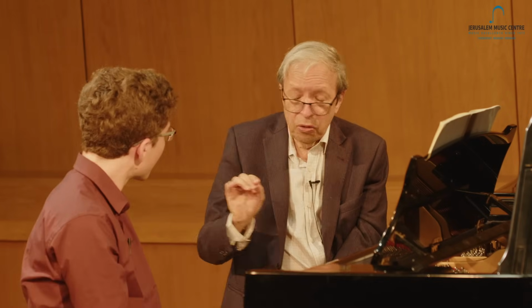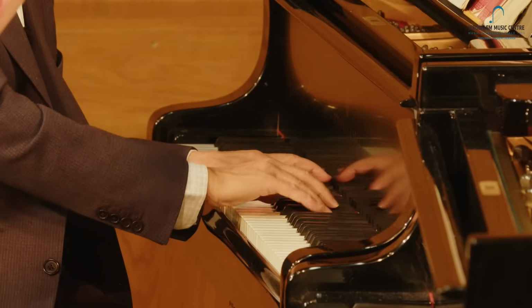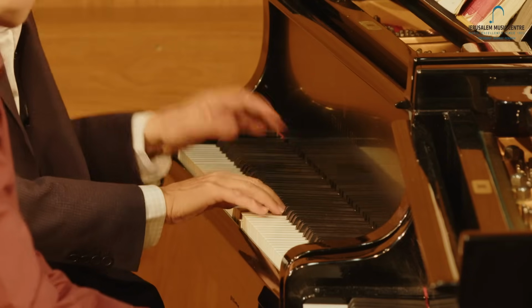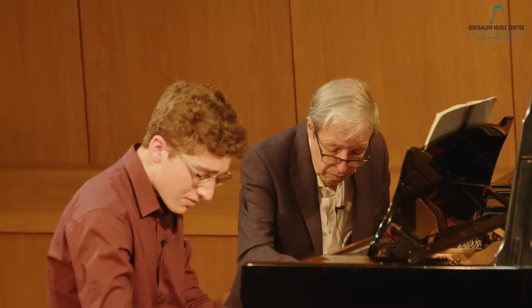Now, it's important, this idea of tempo rubato, because you don't want to avoid it. Just play that without too much in the bass, just like I sketched it. Just to the E, and then away. To the E and away. That's all it is. Beautiful. Take time. When you repeat something, you either imbue it with more energy or you reflect on what you've played. I would reflect on what I've played. Reflect now.